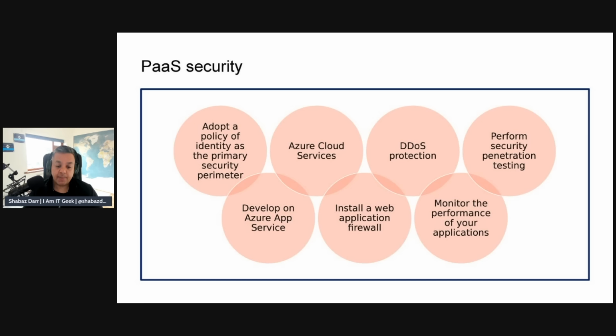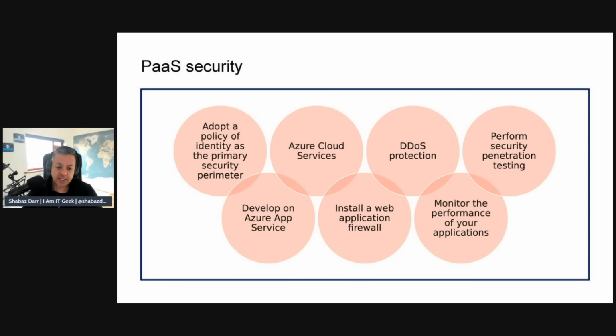Let's talk a little bit about installing a web application firewall. Increasingly, web applications are targets for malicious attacks that exploit common known vulnerabilities. Common among these exploits are SQL injection attacks and cross-site scripting attacks, to name just a few. Preventing such attacks in application code can be challenging and may require rigorous maintenance, patching, and monitoring at many layers of the application topology. An example is the web application firewall, the WAF, and this provides centralized protection of your web applications from common exploits and vulnerabilities.